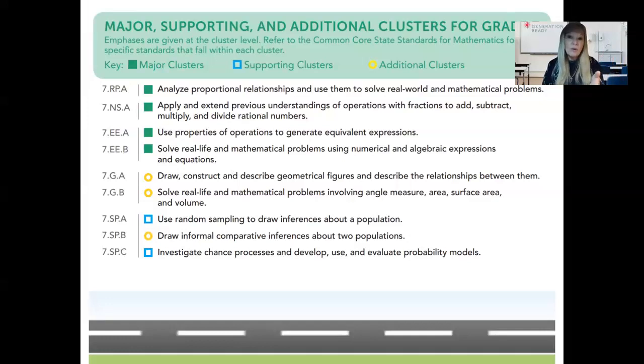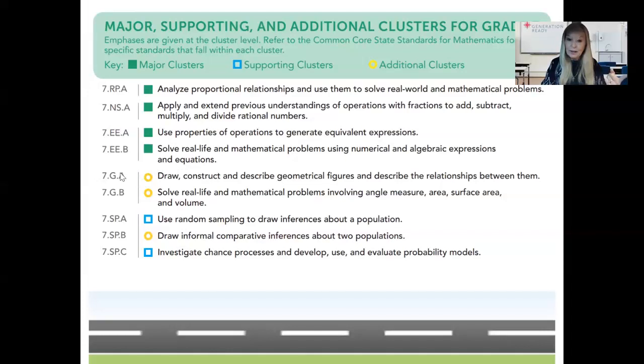So you're still growing the ratio and proportions. We're still dealing with rational numbers and all the operations. And then really a big emphasis on laying that foundation, getting ready for 8th grade, getting ready for algebra. Okay, so 7th grade is a critical year. We do not want to lose them at all. So priority standards. So what supports that?